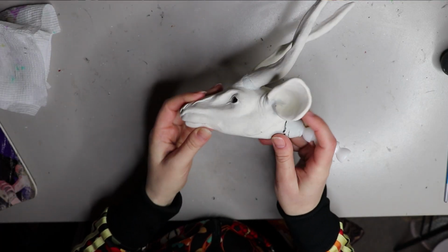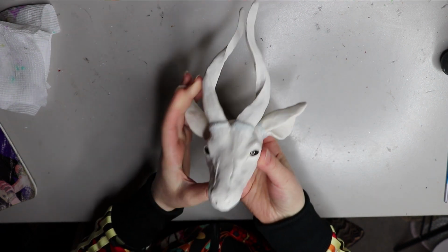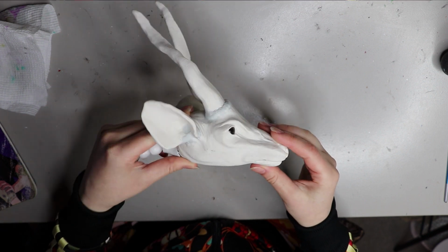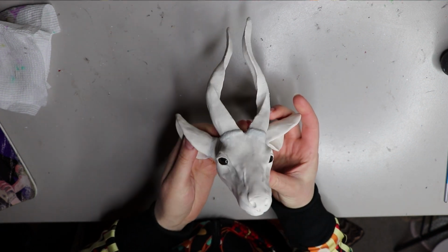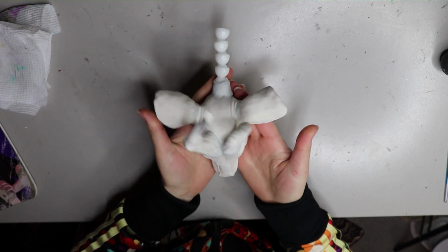So this is what we have. I added a ball and socket armature. I mistakenly left it to dry, resting on the ball and socket armature, so that's why you can see that little bit of lift at the bottom of where the armature connects. But I just went in and added more epoxy sculpt and made it a lot more secure.